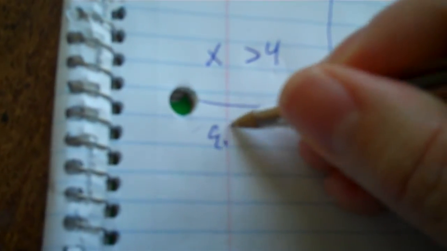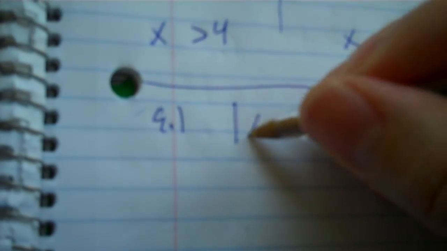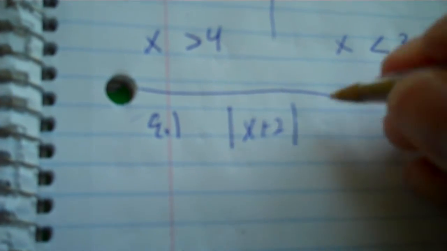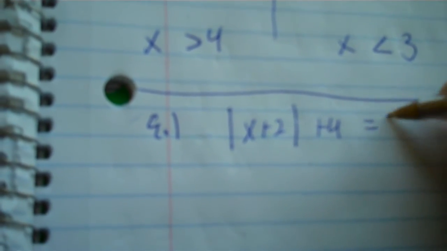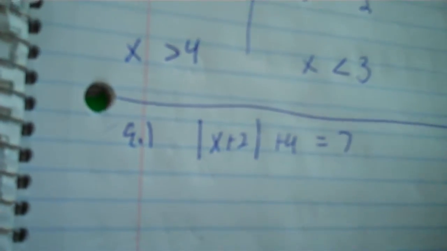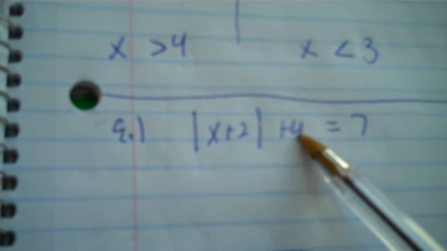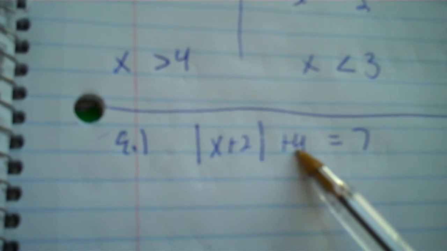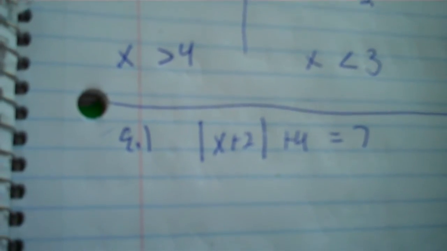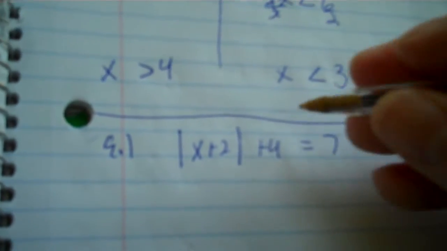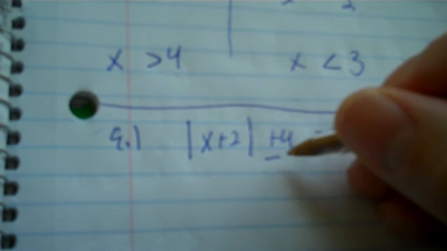Okay, number 9. Now it says solve the equation. Solve the equation means you don't have to make the number line. Okay, we have the absolute value of x plus 2, and then outside there we have plus 4 equals 7. So we know we need that table, but I don't have the units from 0 because we have an operation outside of the absolute value. You have plus 4. So to find the units you are from 0 to put down here, you have to do the opposite of plus 4, which is minus 4.